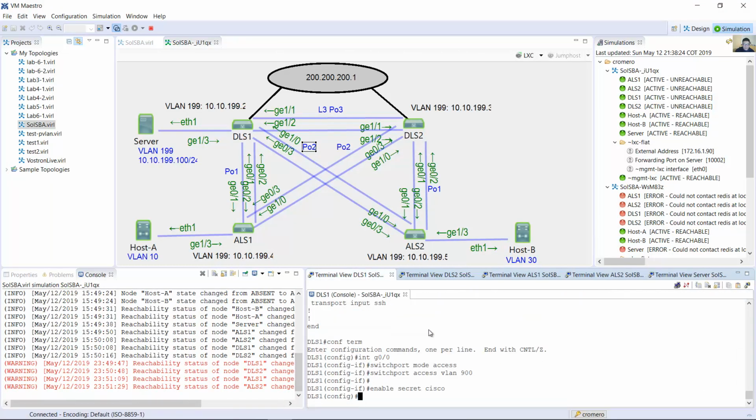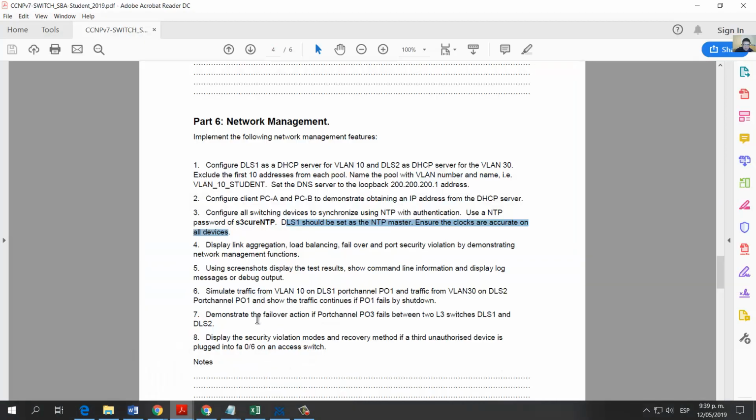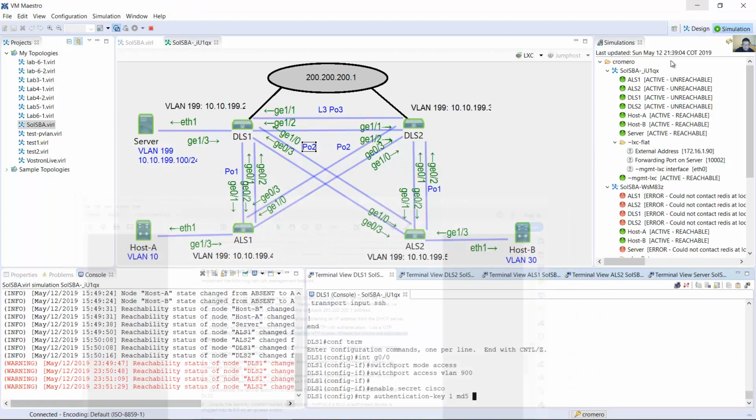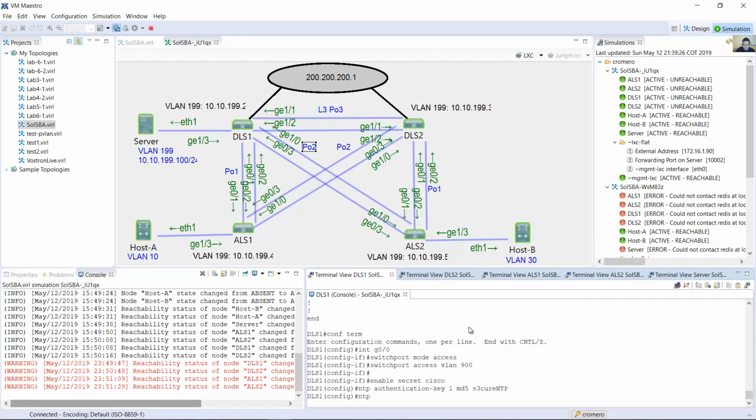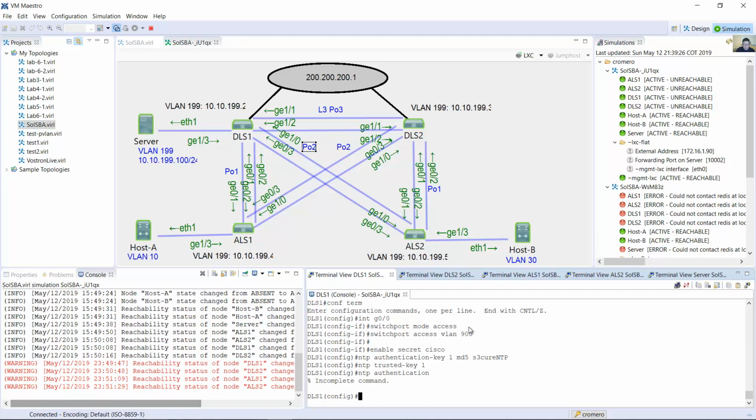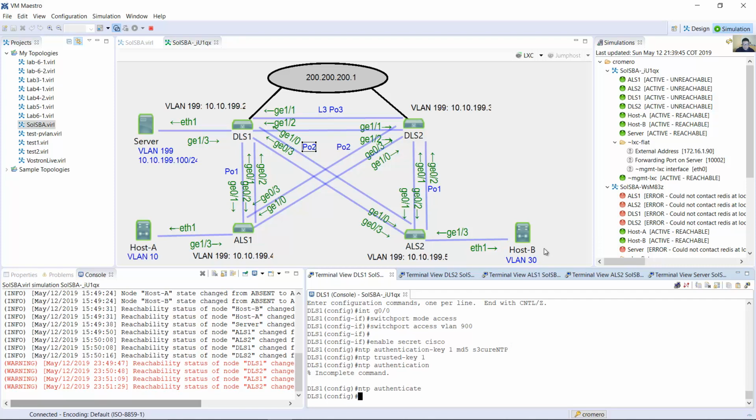Okay, go to DLS1. ntp authentication-key 1 md5, and use the following password: secure NTP, S3cureNTP. ntp trusted-key 1, ntp authentication. Okay, sorry, it's ntp authenticate.